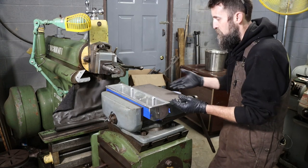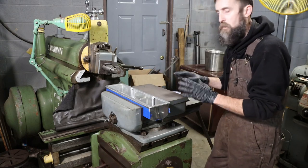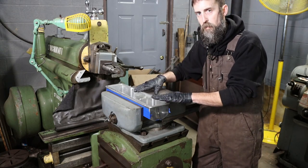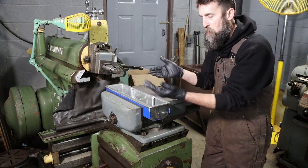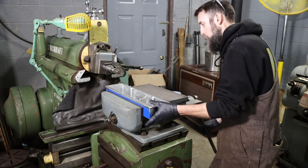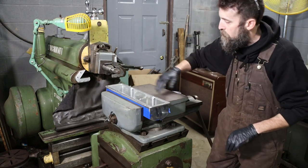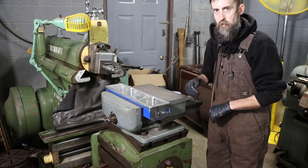And also, I'm not going to clamp this thing hard in the vise. I could put a block of wood or something in here, but it's not going to take hardly anything to hold this in place. And the harder I clamp this, the more I move stuff and the less flat it'll be when I'm done. So just enough to hold it is enough. So I'm going to get an indicator put in here, check this, and then we'll get started cutting.